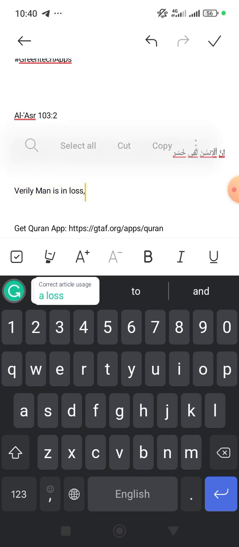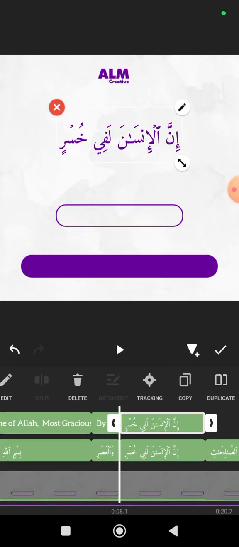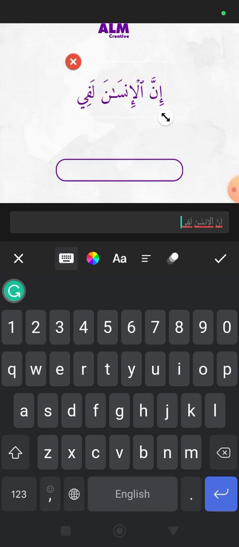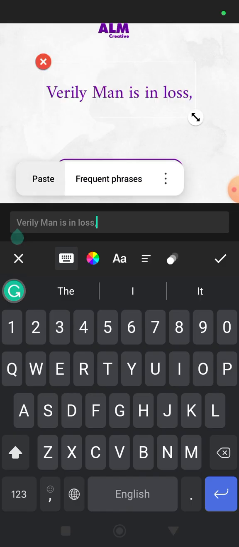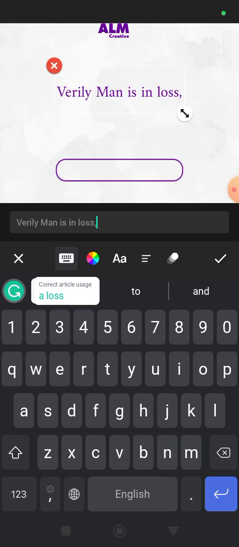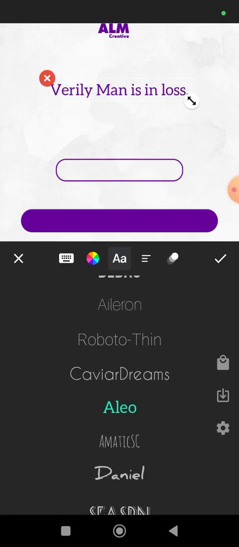Then copy. Then edit. You go back to edit. Change the Quran content and put the translation. Then go and change the font to Alio.